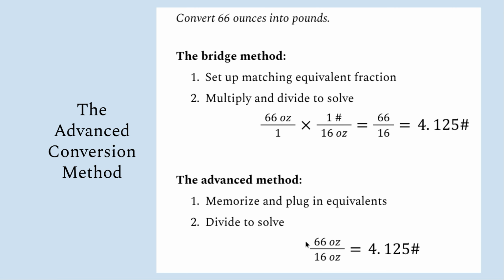Once you get more familiar with the equivalents, you can just take the unit of measure and the amount of it that they start with and divide by the equivalency to whatever unit you're trying to convert into. That way, it's just a little faster. You will get there with time and practice. So don't be afraid to just start here, writing it all out. It's a good way to start memorizing these equivalencies. With enough practice, you'll be doing this in no time, maybe not even having to write out the fraction, just plugging it straight into a calculator. We're going to practice both of these methods more in class and on your assignments.